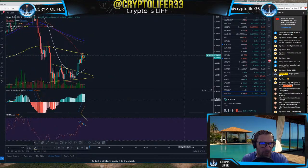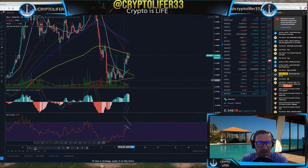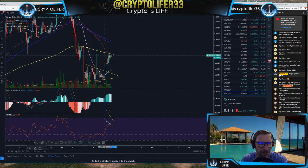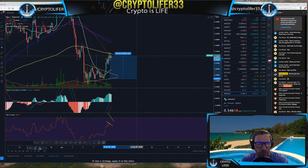On the 4 hour, we are flagging a little bit here as well. Okay, we have our double flags there. It's looking bullish, man. But again, the move's been made, right? For Ren, we'd want to get the aggressive buy at the bottom of the trend line, where our stop loss would have been right here. We wouldn't have to risk much at all, and we would have gone all the way up and we'd be up 30% right now.